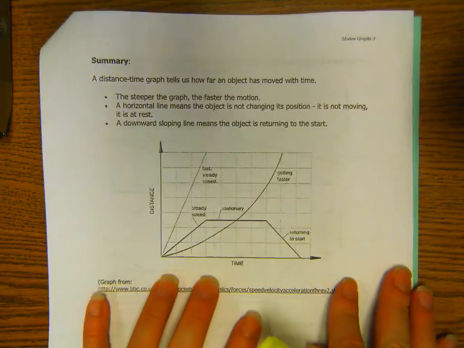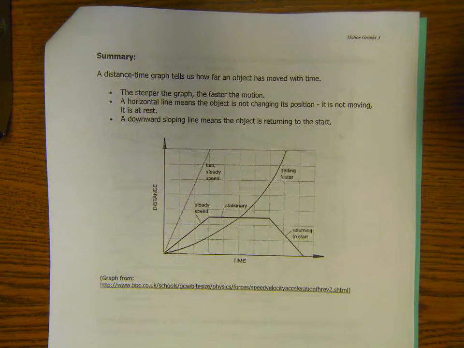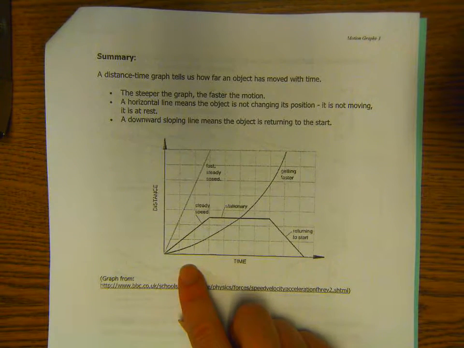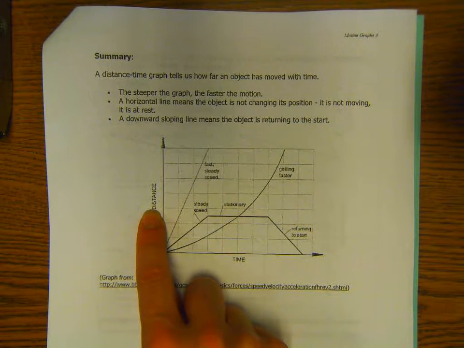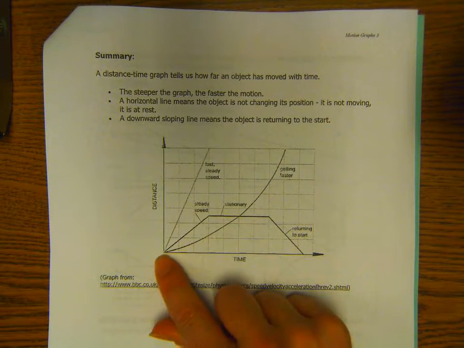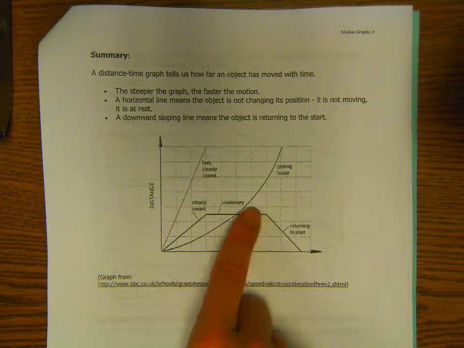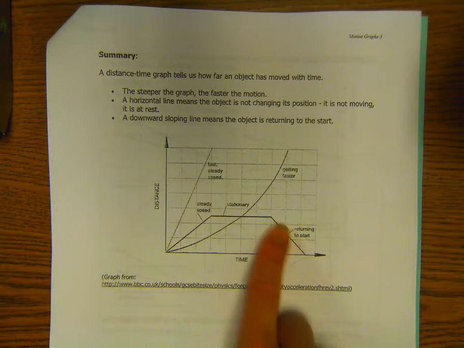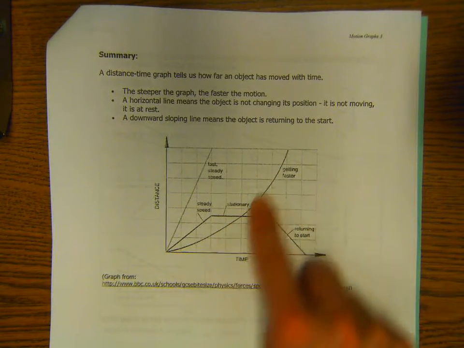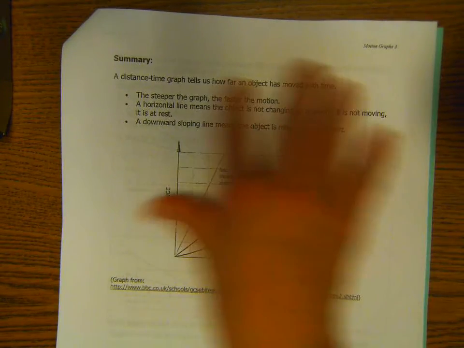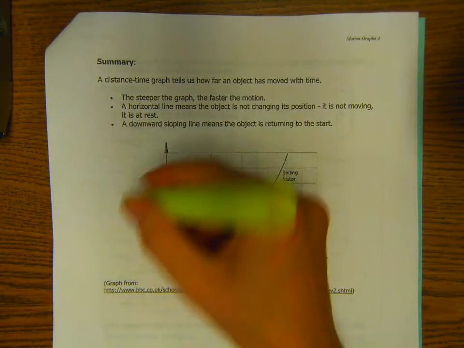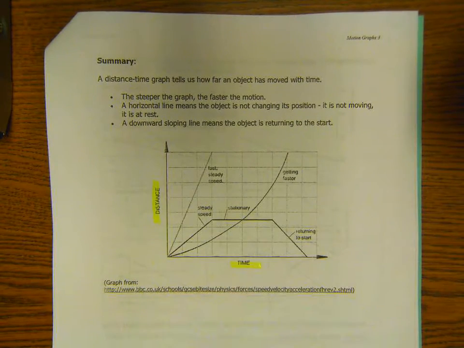No, summary. I just really liked this because it summarized everything you learned yesterday, hopefully. So if this was a distance graph, now, this is a steady speed. This means stationary. Do you know what the word stationary means? Stationary means standing still, not moving, okay? This is returning to the start, okay? And then I even put a curved line here. So this is like a really nice summary of a distance versus time graph, which is what we were all investigating yesterday.